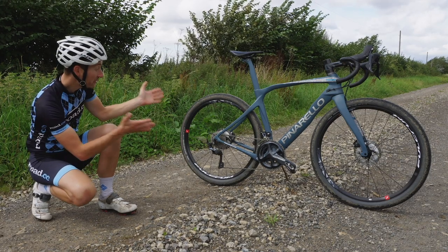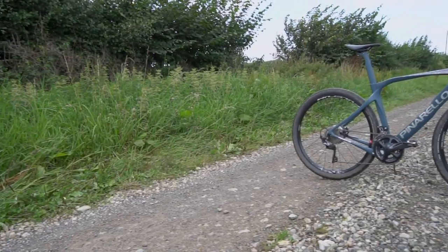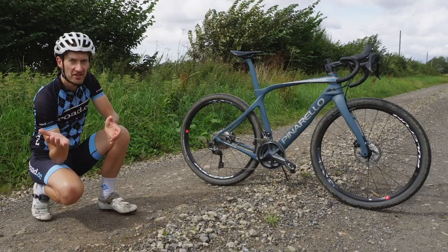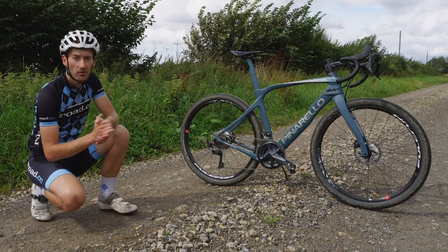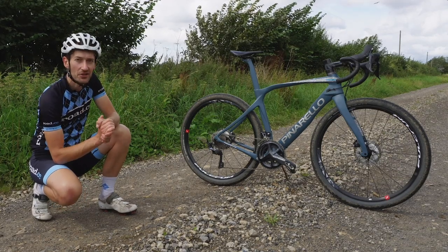But the problem is, just look at it — what an ugly bike. You may be looking at the bike and thinking it looks all right, or you may agree with my assessment that it's not the prettiest bike in the world. I'd love to hear what you think — let me know in the comment section below by writing 'love it or hate it', and let's see what you guys really think of Pinarello's new gravel.